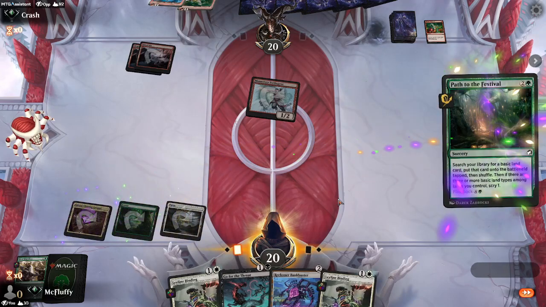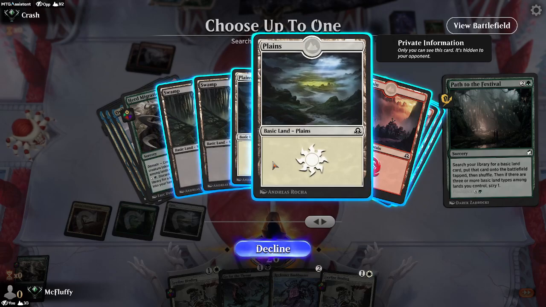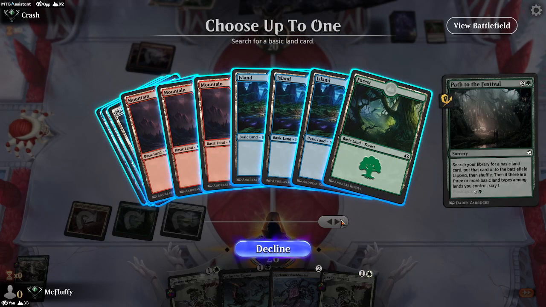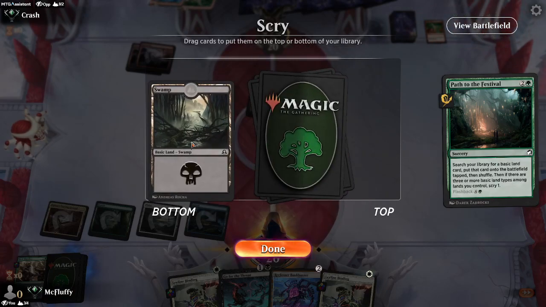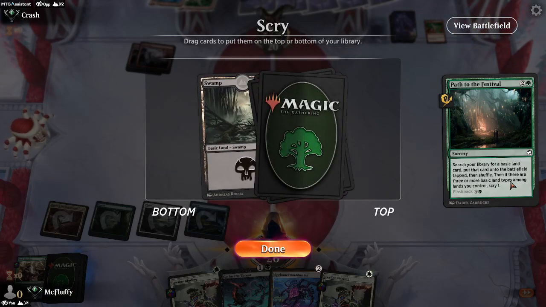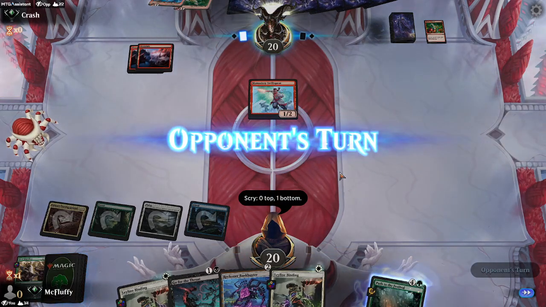I'm going to go Path of the Festival here. We get to find another basic land. Go ahead, find another green source, or actually we'll find a blue source. That should make our Leyline Bindings cost 1 mana. There's a Swamp on the top of the library. Because there are 3 or more basic land types among the lands we control, we can actually scry here. Yeah, we'll do that. To the bottom. Hopefully we draw into something good.